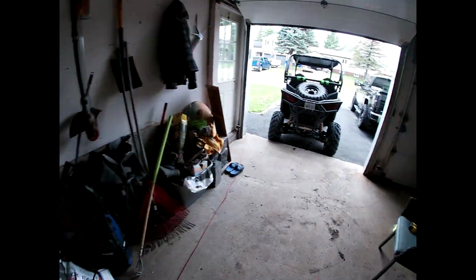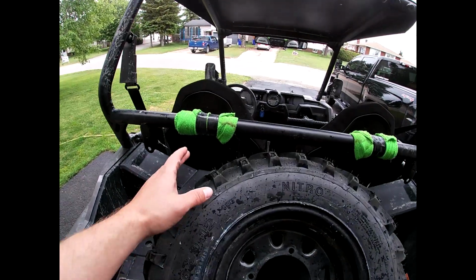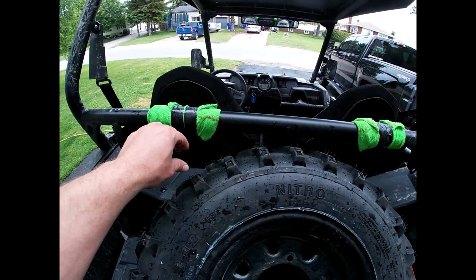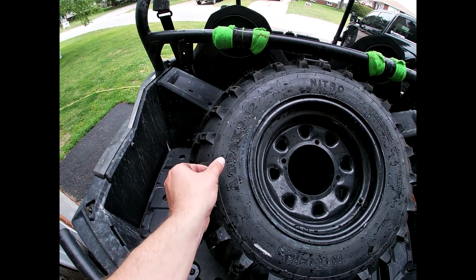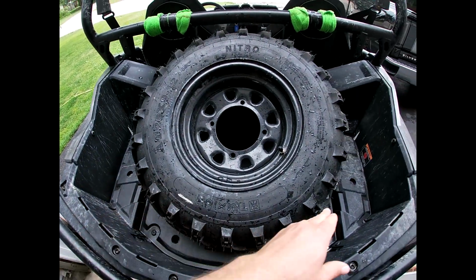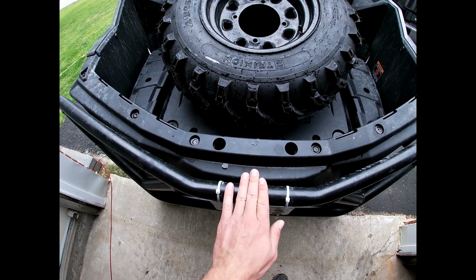So I think what I'm going to do is come just past these right here. I'm going to have a square tubing going across here, and run it down this way. And then right about here, I'm going to taper in behind the tire and do some pie cuts down here to make it follow the tire. And then I'll have another square tubing come down this way with a latch onto here.